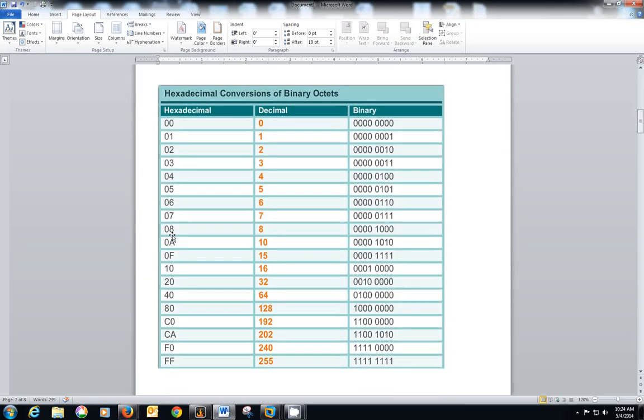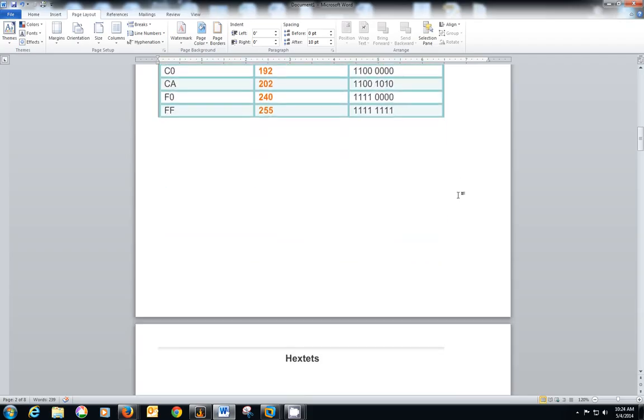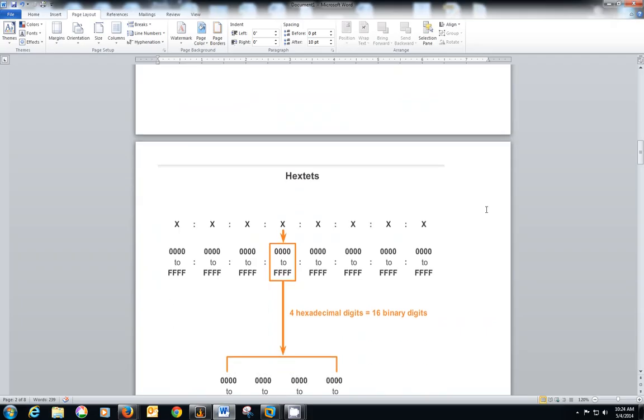This chart is just examples showing you binary octets. So you see a hexadecimal 0, 0, 0, 0, and then that equals 8 binary zeros, all the way up to FF, which is 255 in decimal, a number you should recognize, and a series of 8 ones, which you should also recognize. So these charts are pretty helpful. These screenshots are all taken out of our Cisco books, our online curriculum, so you can find this again if you need it. It's in our chapters.